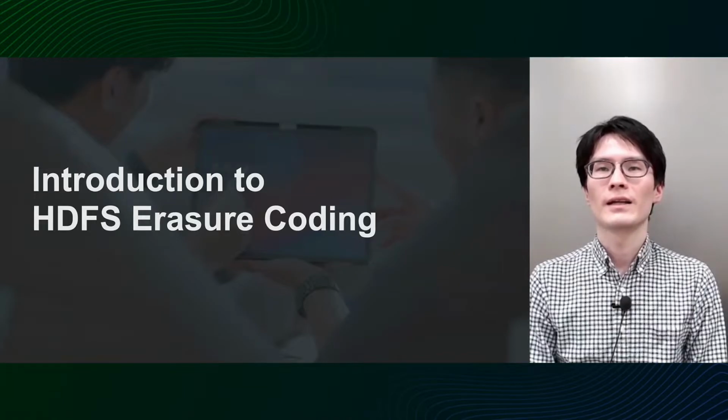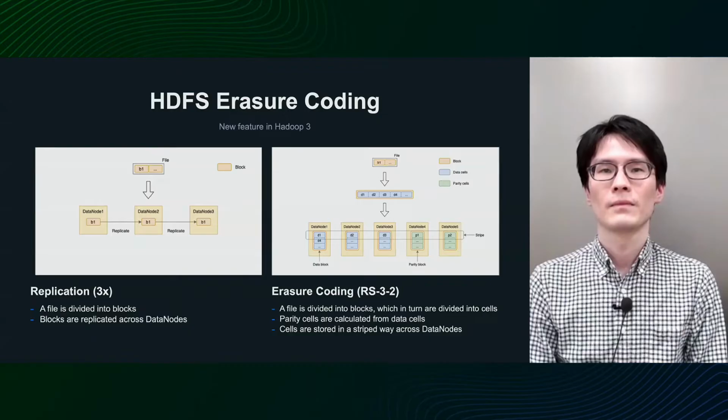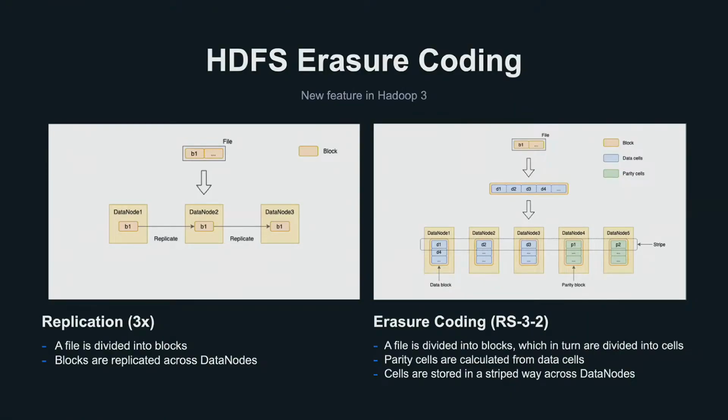Erasure coding itself is a technology that has been utilized for a long time in RAID and other applications, but it was finally introduced in Hadoop 3 for HDFS. The figure on the left shows how data is stored with the conventional replication method, and the figure on the right shows how to store data utilizing erasure coding. In both cases, HDFS first divides the file into units called blocks. In the case of replication, the blocks are simply copied and stored on 3 data nodes by default. In this case, the amount of data is 3 times larger than when only one block is stored.